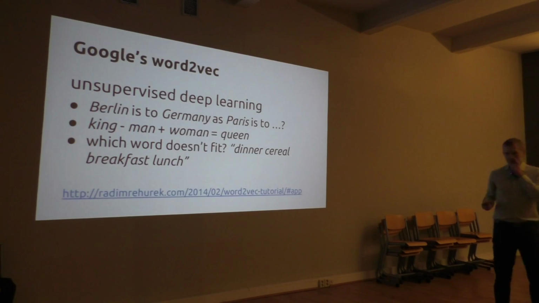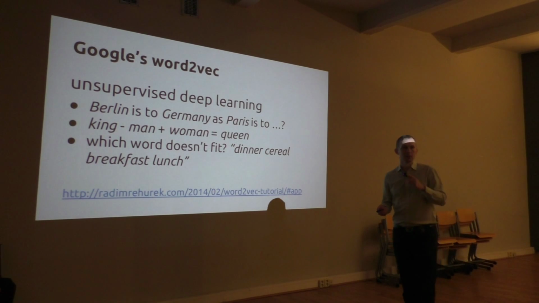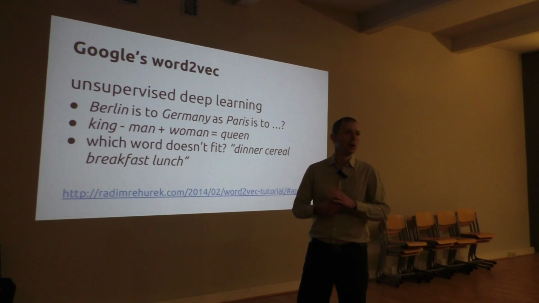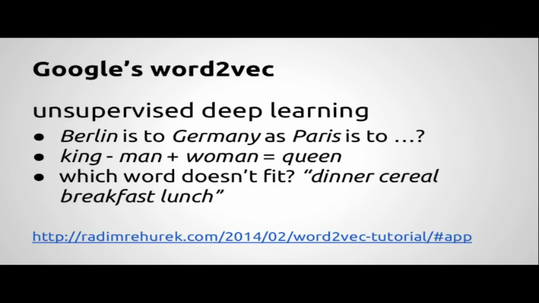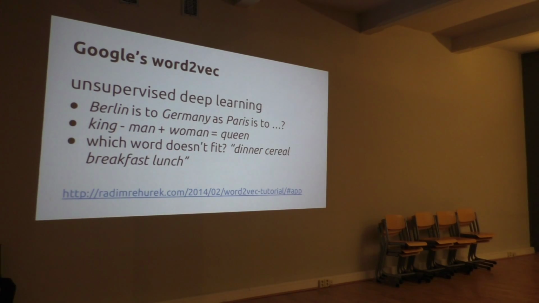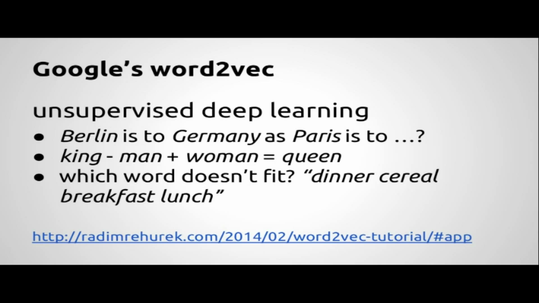I want to demonstrate this on an example of Word2vec, which was an algorithm published by Google more than a year ago. How many of you have heard of Word2vec, or almost everybody? Okay, so I can skip the introduction maybe. I just want to show you one thing so everybody's on the same page, I'll show you what it does quickly. So basically it's a method. Can you click on the link at the bottom? Or maybe I'll give you instructions so I don't have to walk there. So just click here.